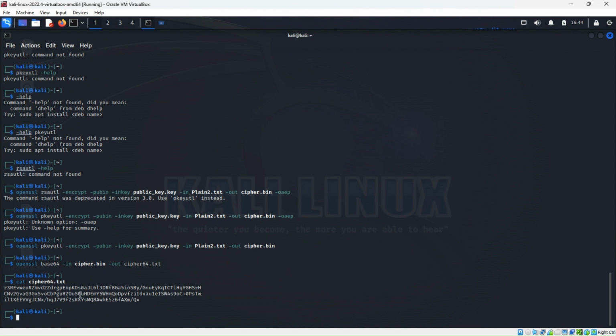There you go. So apparently, we're going to have to look up the help for this pkeyutl utility. I can Google this and see what the substitute for this OAEP is. I'm guessing you don't have to put it anymore since it was deprecated. It probably does it automatically, but we can Google it and find out, because the help command is not working.